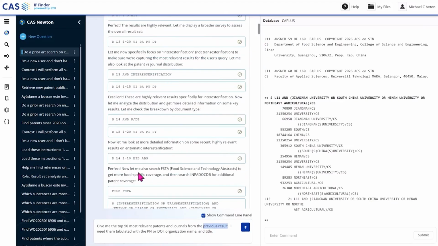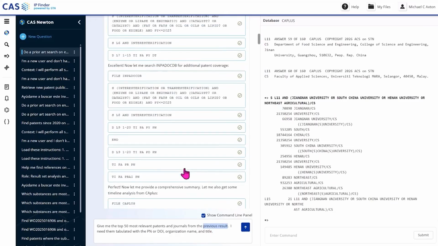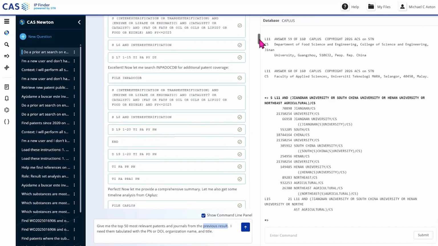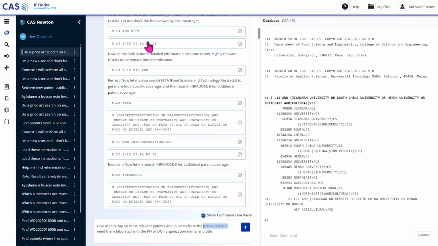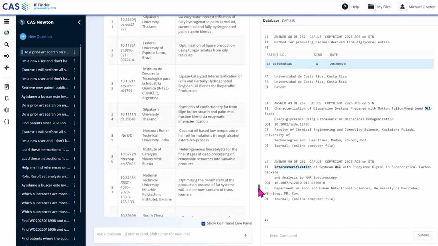So as we look at the searches that were done here, maybe I should be a little bit more specific. And in this case, I might say that I want to analyze perhaps L4, which is the output from our CA Plus searching that we saw here. Okay, let's submit that. Okay, let's see our response from that third prompt.